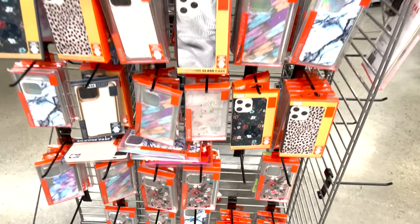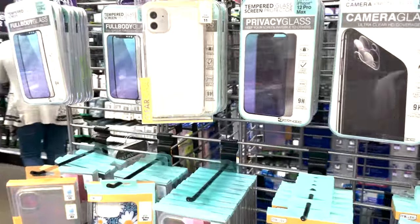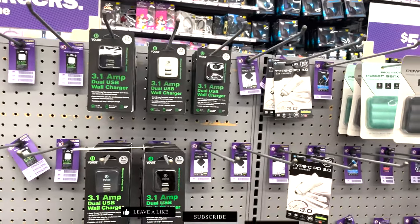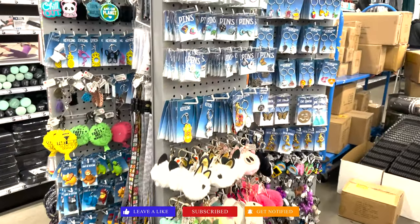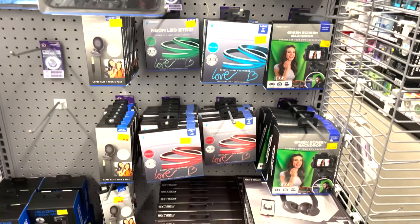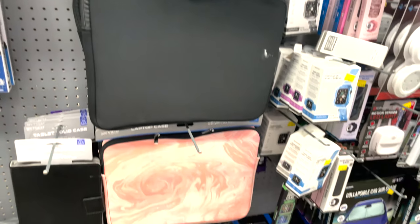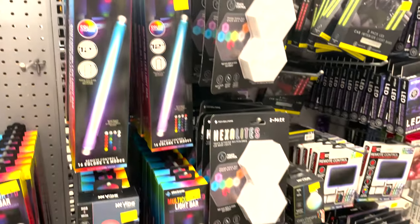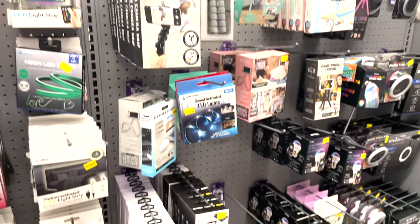They have all the phone electronics — chargers, LED lights, accessories for your laptop or phone — with cheaper pricing than anywhere else. They also have key chains, pins, and magnets. My children have a couple of headsets from here for school and just lounging around, to plug into their Kindle Fires. You can't beat that.